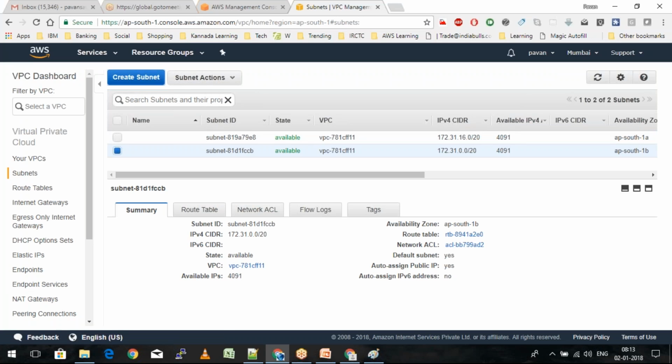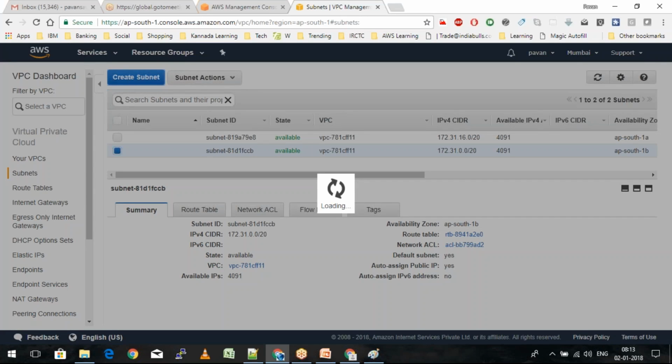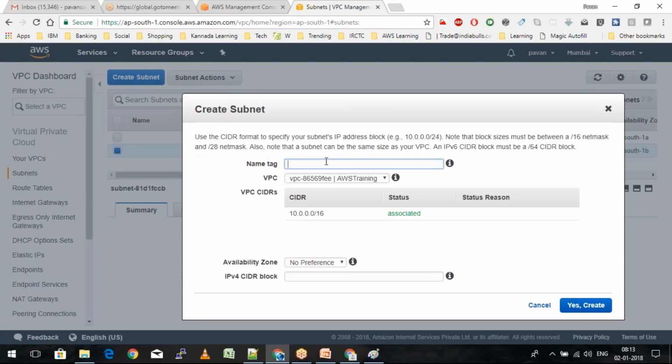So when I click on the create subnet, it's going to ask me the name. So I'm going to give the name to my building or my subnet.